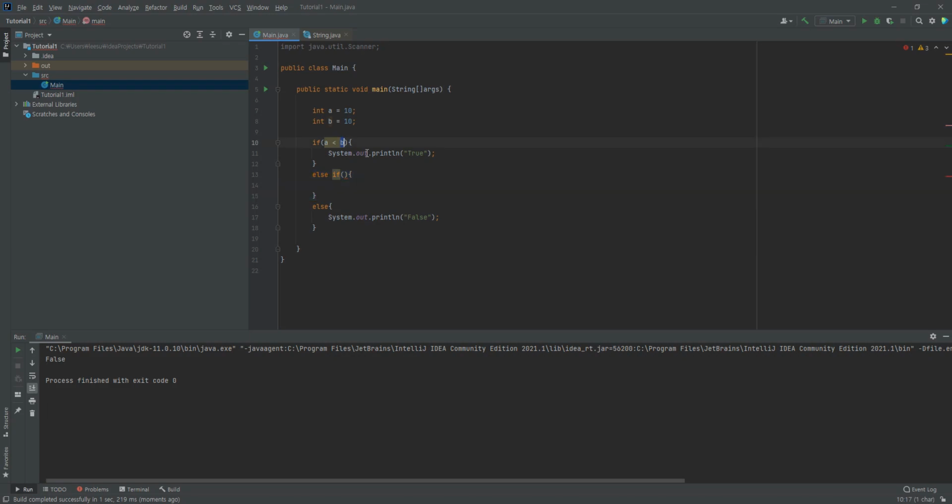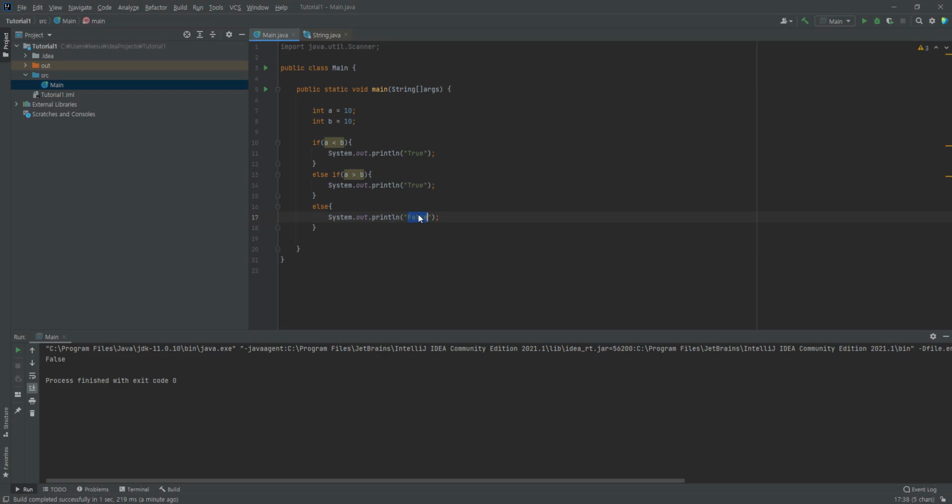is, for example, let's make it this one. Actually, this is better. Okay, so as you can see, a is not greater than b and a is also not less than b, right? So where should it go? Since these two answers are both wrong, if we only had if and else, it would automatically go to the else statement. But for this one, we have another option. If those two are not true, that means they are equal, right?